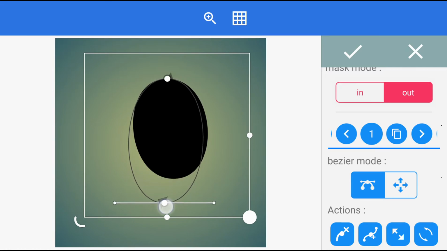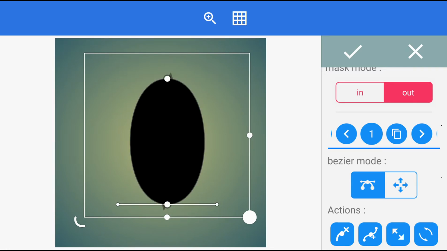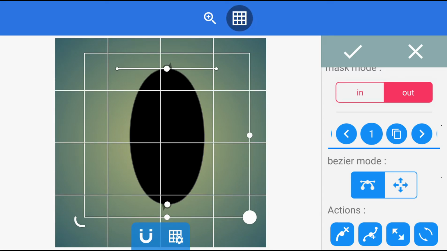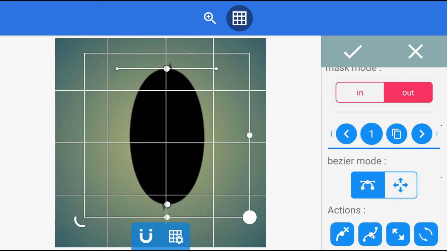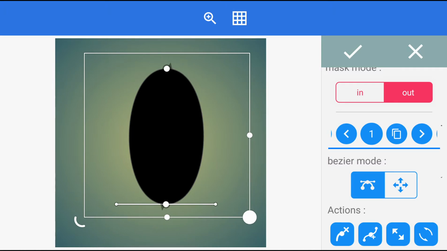I'm going to pull this one down here, and I'm going to pull this one up, and I'm going to bring in my grid box so that it helps me know if they are very well aligned. So this one I want to pull, and okay, this grid box looks like it's okay, it's aligned everything. So I'm going to remove the grid box.